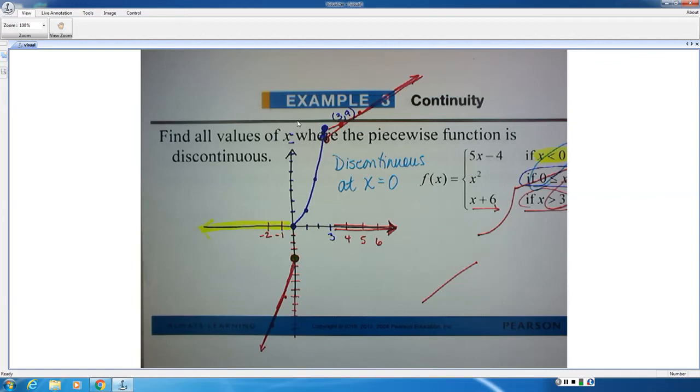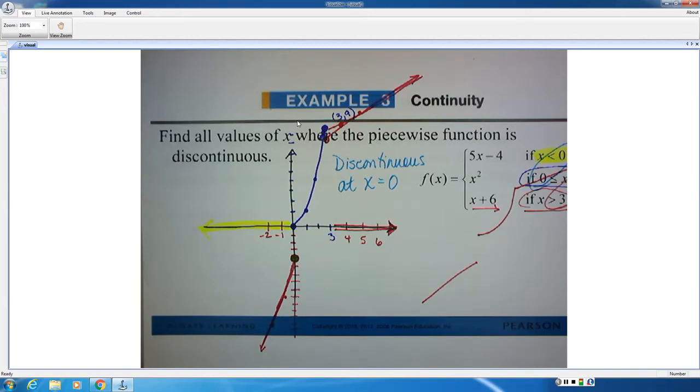So if you're working with a piecewise function, the method is look and see what happens to the value of the function at the places where it changes rules. The first one and the second one change rules at x equals 0. So at that point, does rule 1 and rule 2 give you the same answer? And it didn't. Even though it existed, because rule 1 and rule 2 gave you different answers, you're coming at a limit from two different places. And you're not coming together, you're coming separate from each other.